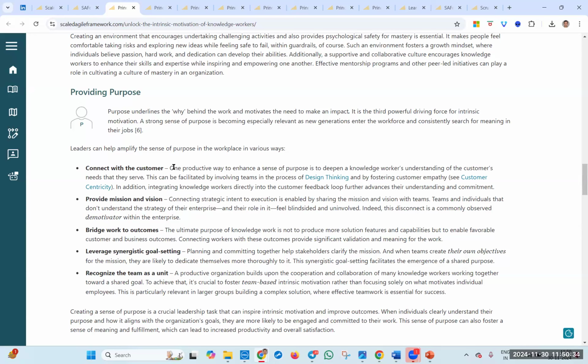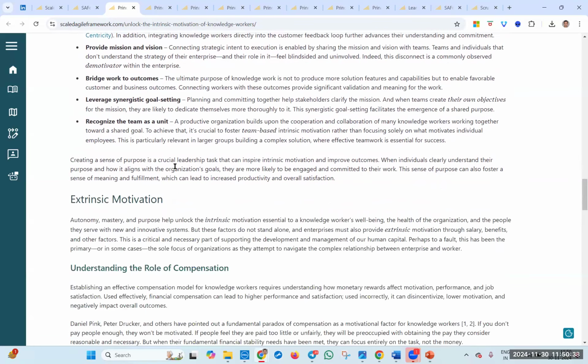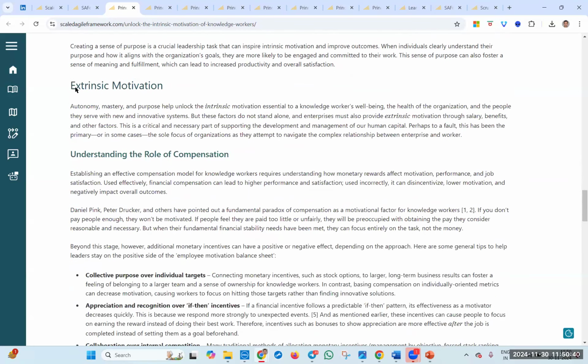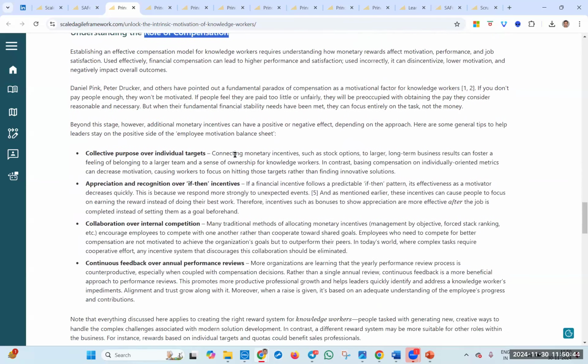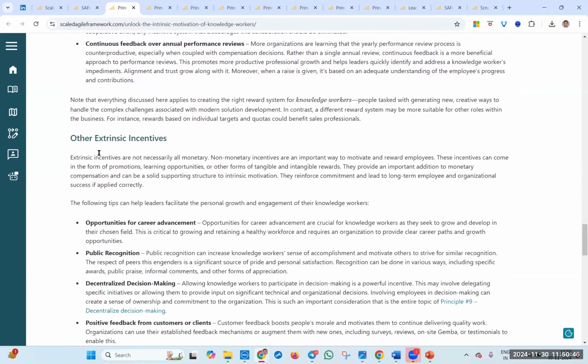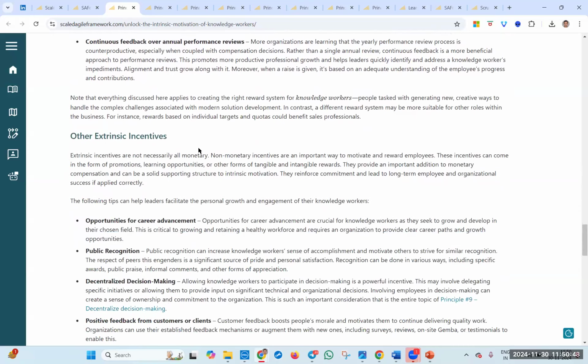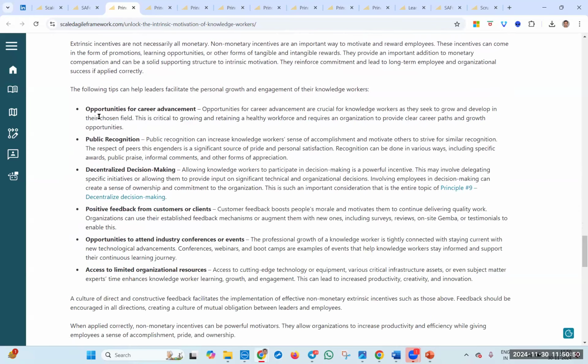Right? You're good? Yes, that is about principle number 8. And again, the extrinsic motivation is the compensation, which we know how it is, and the other extrinsic incentives, like role changes, recognitions, promotions, everything.